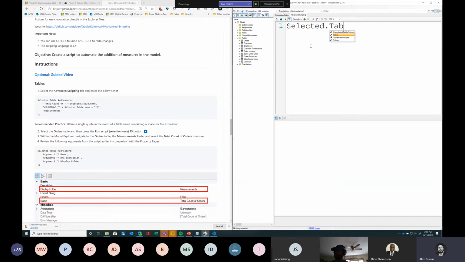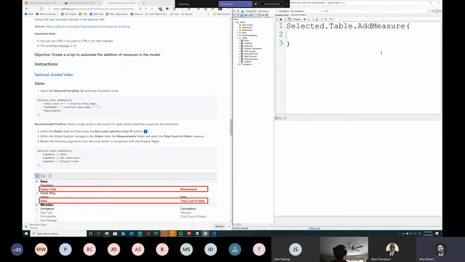So I'm going to do tab here to autocomplete Table. I see some of my different options here like add calculated column, add data column. This example, I want to add a measure. So it adds a new measure to the table and returns a reference to the measure. So the arguments here are name, expression, and display folder. All right, so I want to satisfy those three. So press tab to autocomplete, press enter, because I like to just keep a little space here.